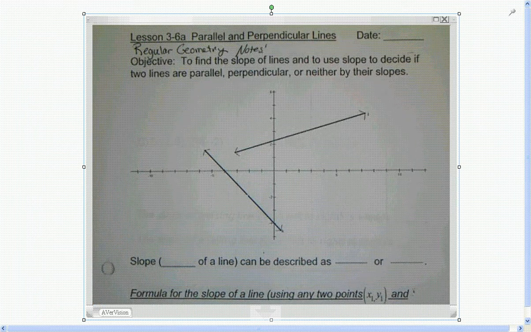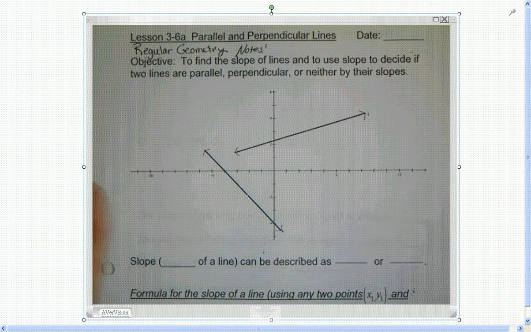Friends, we are now starting our next little unit. It's kind of a mini unit of chapter 3, because we've been talking about parallel lines and we've been talking about polygons. And now we're going to talk about lines again, but we're going to do it with coordinate geometry. We're going to bring back in all of our types of slopes that we had.